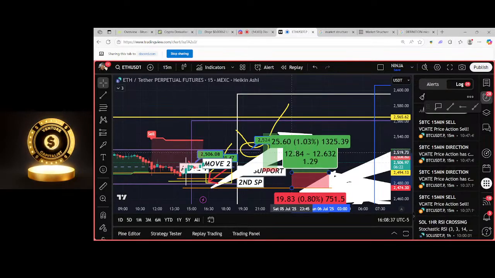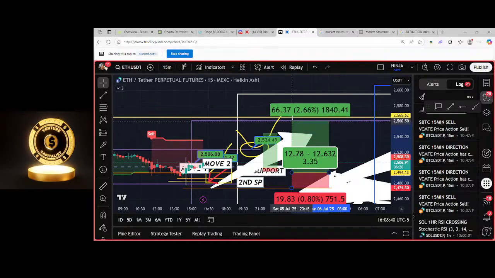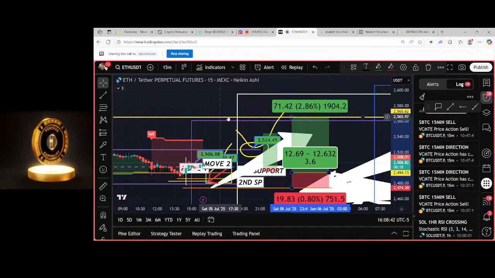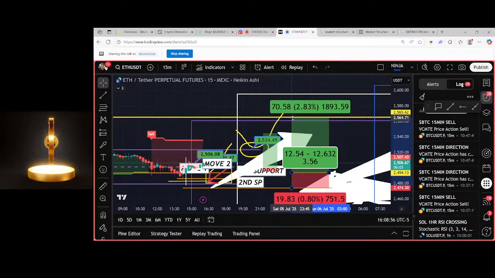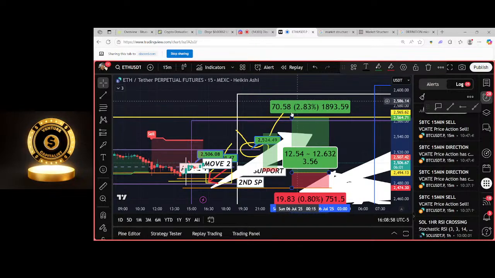Now, if it breaks through that resistance and goes all the way to its previous support zone, now we have a 2.86, which means that at 40x leverage, this is 40, 80, and 30. So this is a 110% possible trade. Now, what do we do with a 110%? We take 50-50.